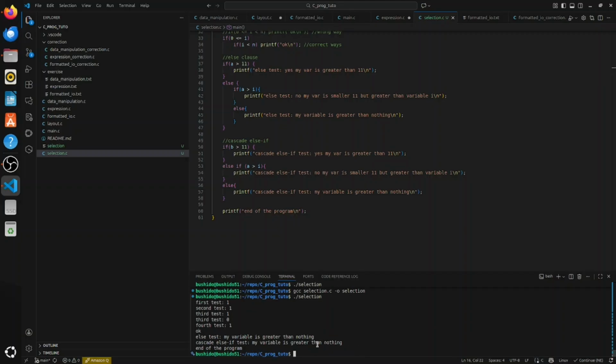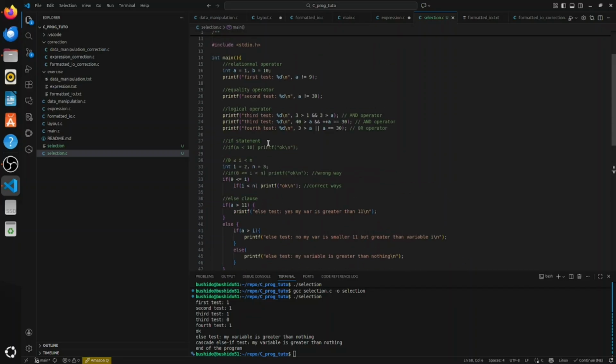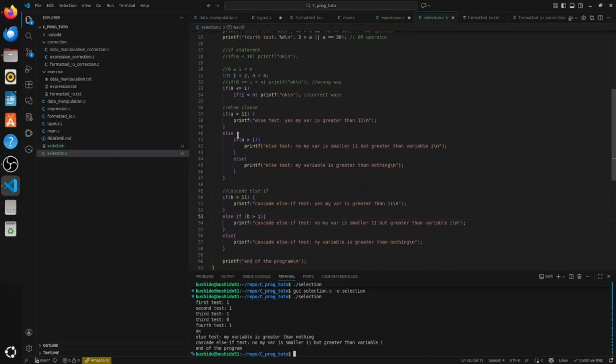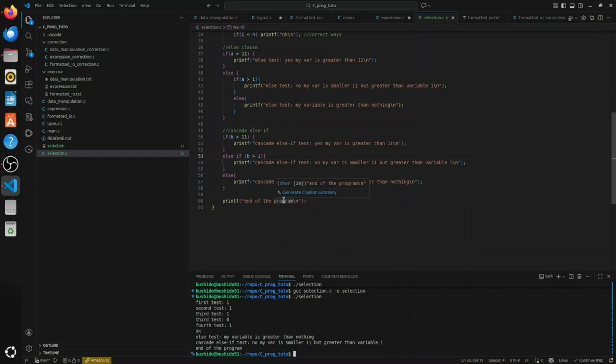I have a different output, "greater than nothing" for cascade. It's better like that. So you can test like you want with those different types of scripts.